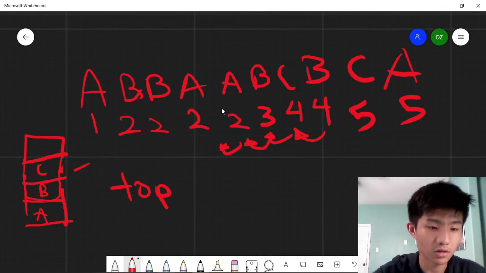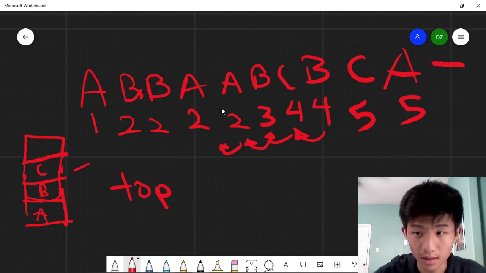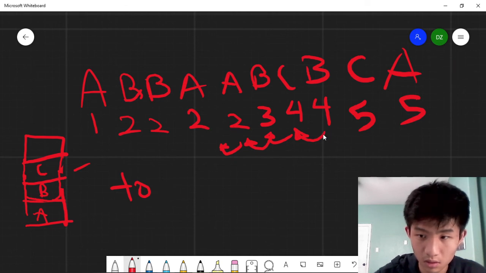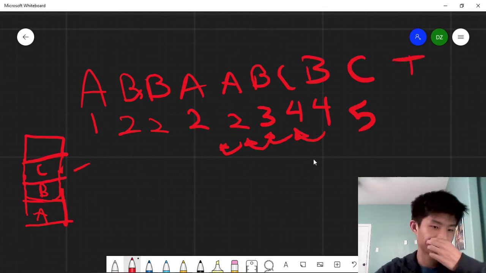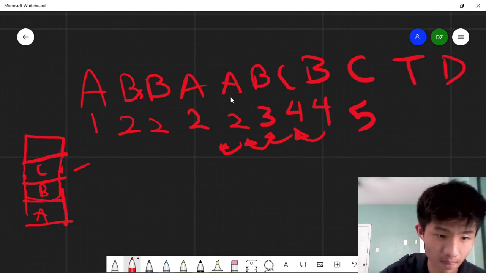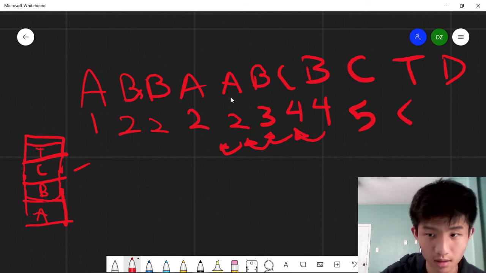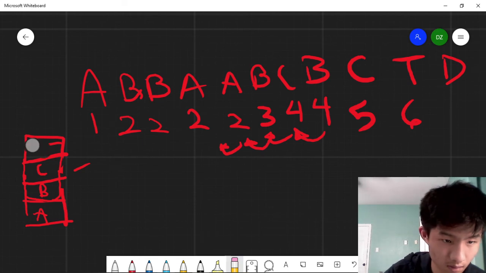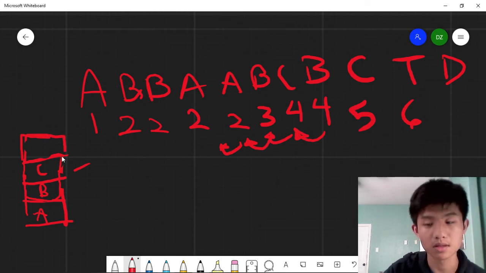And also, it keeps track of new letters too. So let's say I add a T, which is extremely large. Actually, I'm going to erase the A. Let's add T and let's add B. Okay. Let's say I add T. I'm going to add T to the stack because it's greater than C, and it's going to cost 1 more. Then I'm going to have D, so I'm going to pop T off the stack. The stack's really ugly, but you'll notice that since it's still greater than C, we still have to add it.